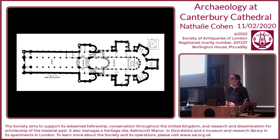Now this is not proven by excavation, the dimensions of that chapel, and it is a relatively small space to be packing in up to 90,000 pilgrims annually by the late years of the 12th century. So certainly it gives us that indication as to why there is such a substantial rebuilding on such a huge scale. So an examination of the surviving fabric here is proving to be very, very interesting.